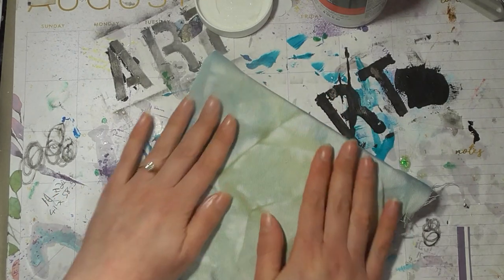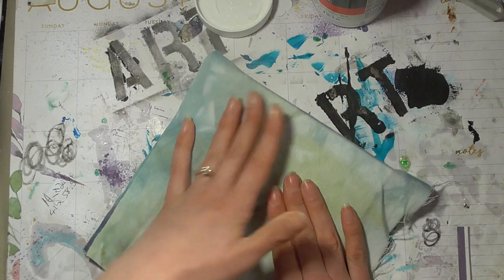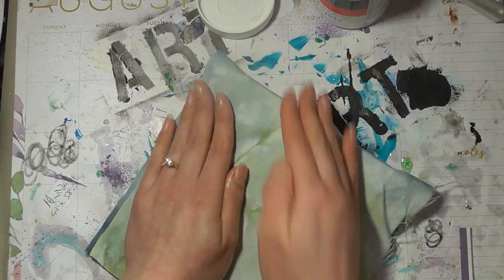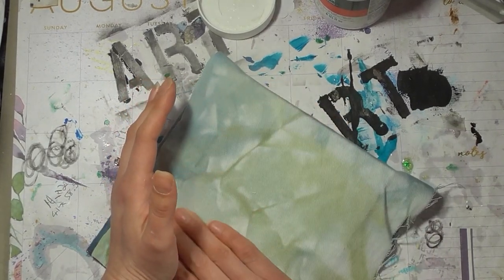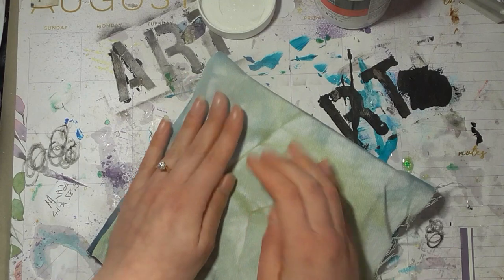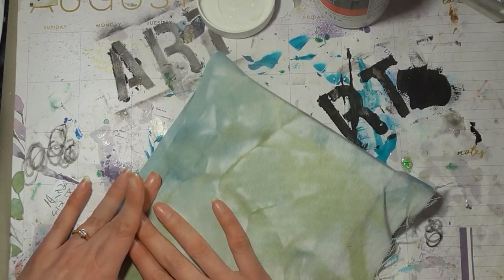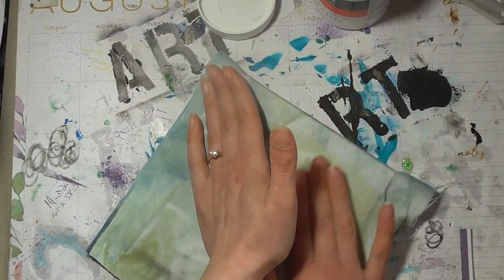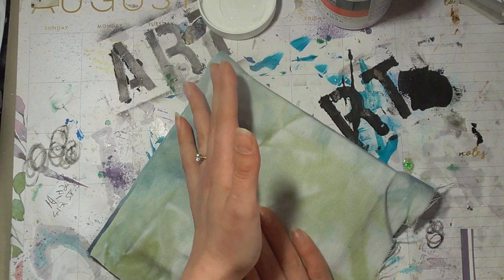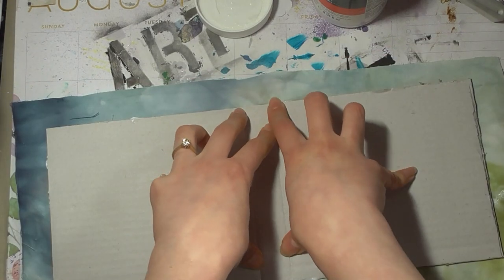Yeah, and this was a piece of cotton. It's come off a work overall that I bought. It is a new piece of cotton, so I did wash it a couple of times to get any chemicals out of it that they use when they process cotton. Older cotton is apparently better for dyeing. So I gave it a couple of washes and I mordanted it. This has just been mordanted with alum, as you will find out in that video if you go and watch it.